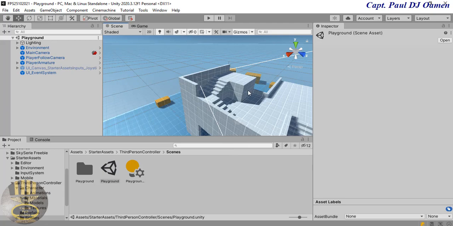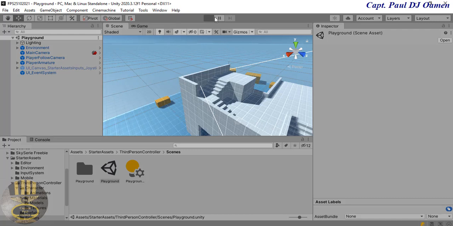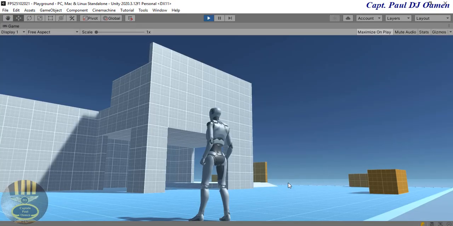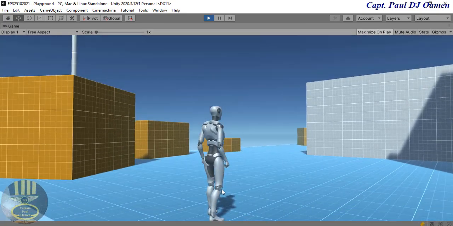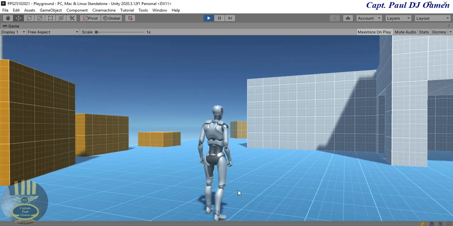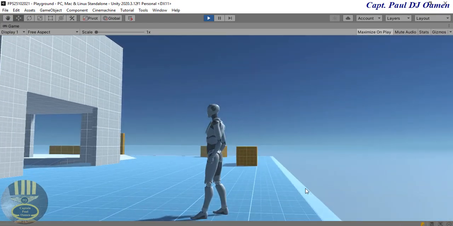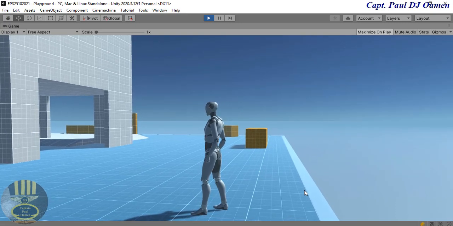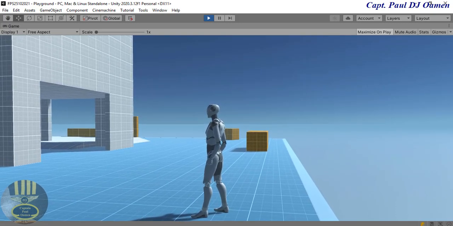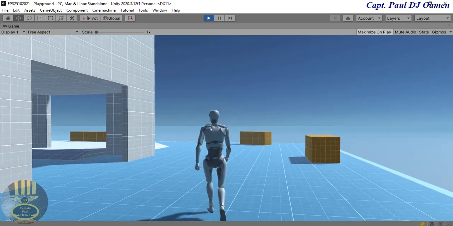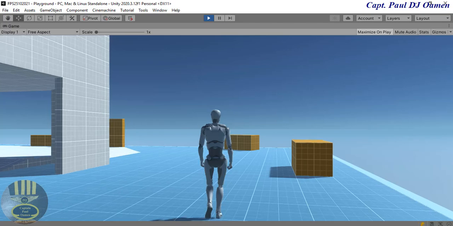Okay, with this playground activated, if I click on run right now, let's just play it and you guys will see how the whole scene will look like. And right there, that is how the whole environment looks like. But most of the components that you guys are looking at on this scene, I'm going to get rid of them. But for now, let's just press down the arrow key. There goes the character in there. You can move it anywhere you want. The choice is yours.